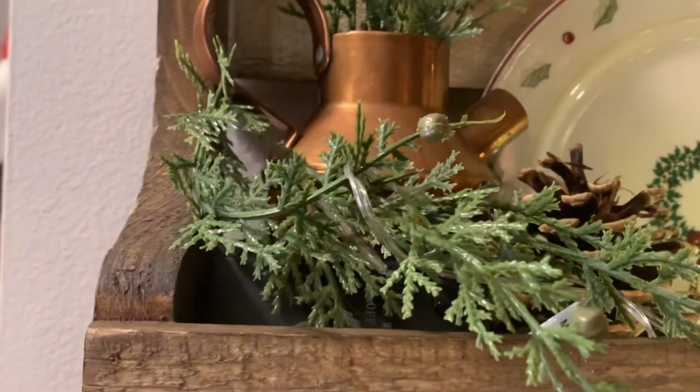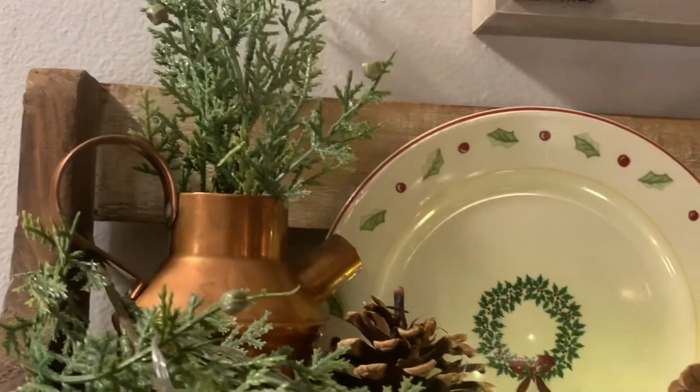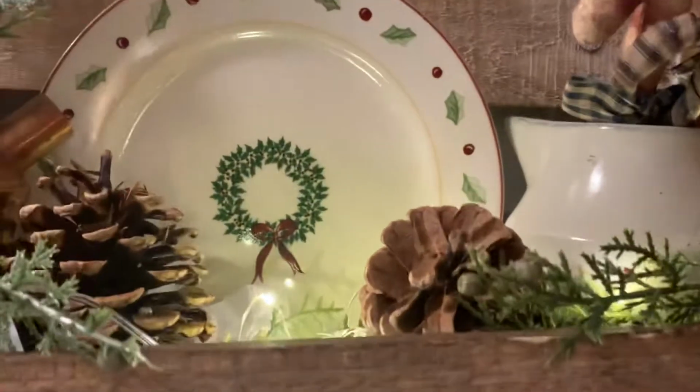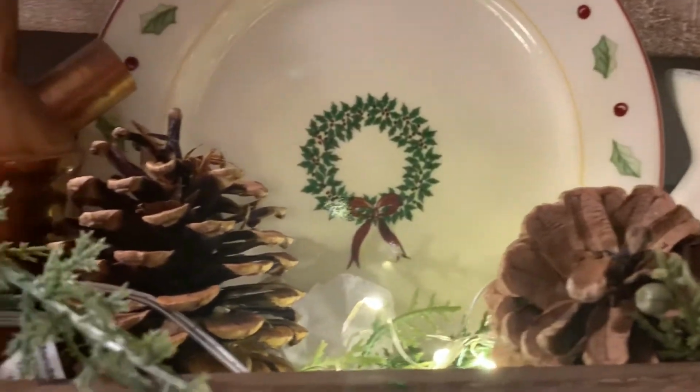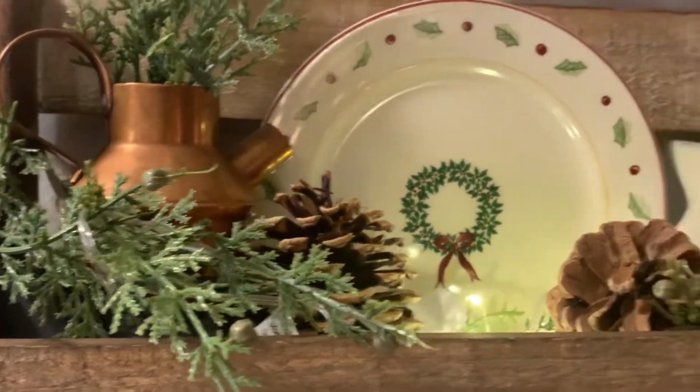To that, I added a lot of faux greenery, and it's the same greenery that I put in my centerpiece and on my mantle alike. Also put in a few pine cones here and there, just for that added Christmas touch.